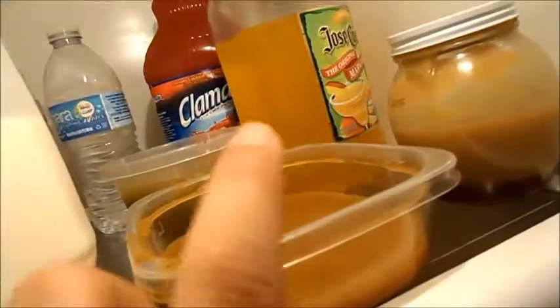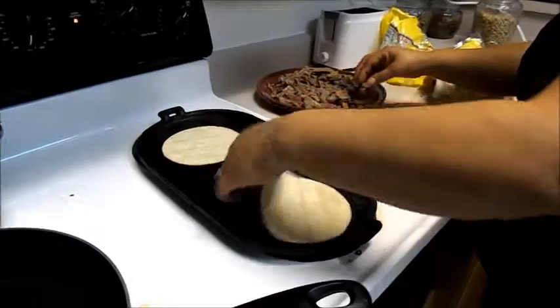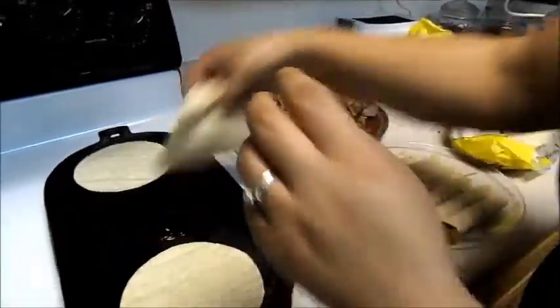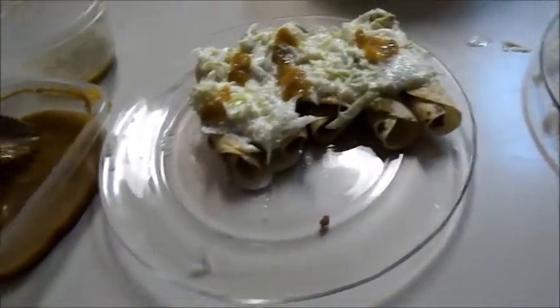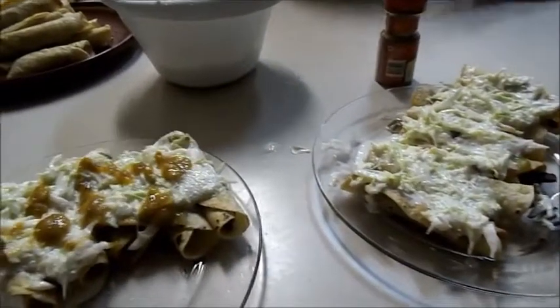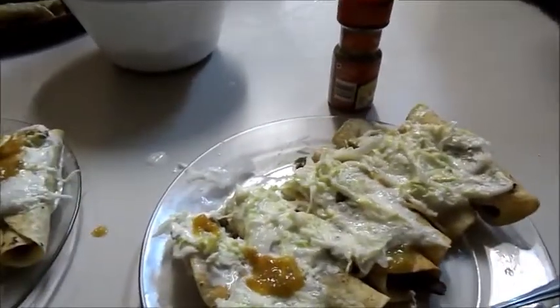We ate tacos yesterday, literally yesterday. So this is the red salsa that goes on top, and back there is the green salsa. And that's going to be the sauce for the bread pudding — the extra we like to put on there is ice cream, vanilla ice cream. Look at her, she's already almost done. So fast, so quick and so clean. She's like, don't film me! So my tacos are pretty much assembled — there's the extra ones, that's the coleslaw, it's kind of like coleslaw but it's not sweet. The last step is to add the salsa on top. Yummers. Look at these tacos — those are great. Too bad none of them are for you!